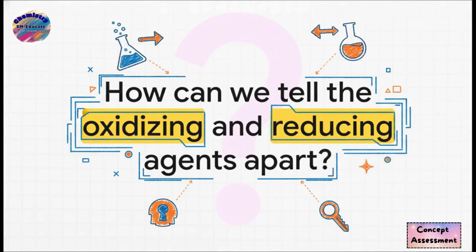You know, just by looking at this equation, it's not super obvious who's doing what, right? They all just look like chemicals mixing together. But believe it or not, there's actually a secret code hidden in there. And once you learn how to read it, the roles of each of these players become perfectly clear.